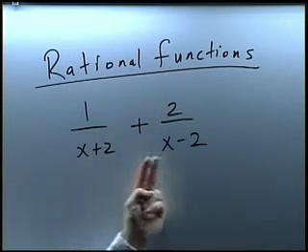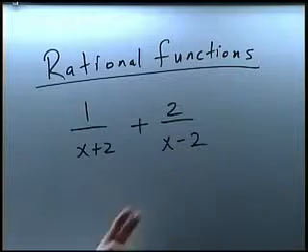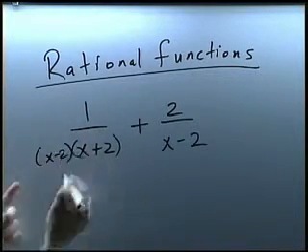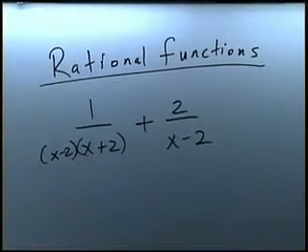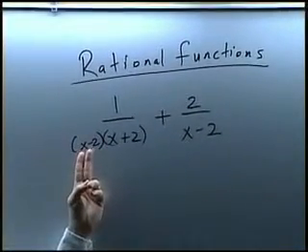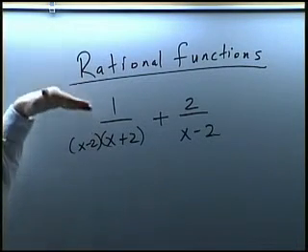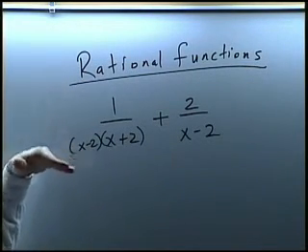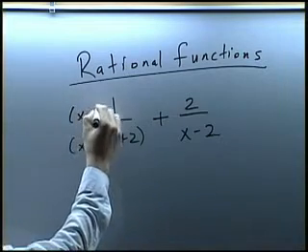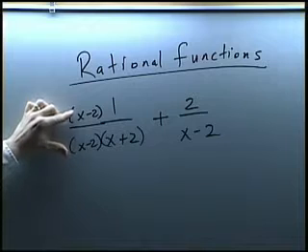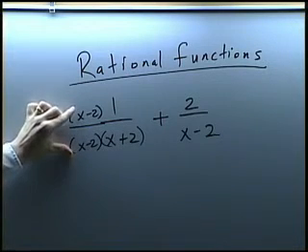Okay, x plus 2 times x minus 2. In other words, what I am missing from this term is the x minus 2 piece. Now, the thing is, in algebra, we can't just multiply by x minus 2 down here. What do I also need to do to keep this expression equivalent? Yes, I have to do the same thing up in the numerator. Because now it's almost like I'm multiplying by 1, because I'm multiplying by and dividing by the same thing.